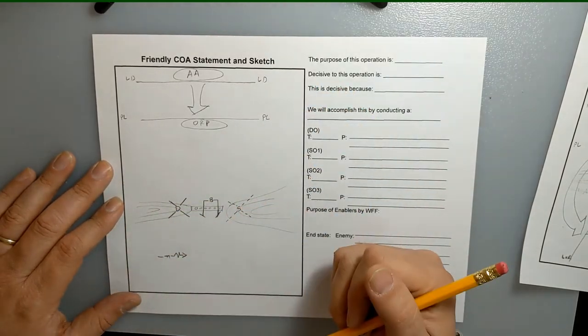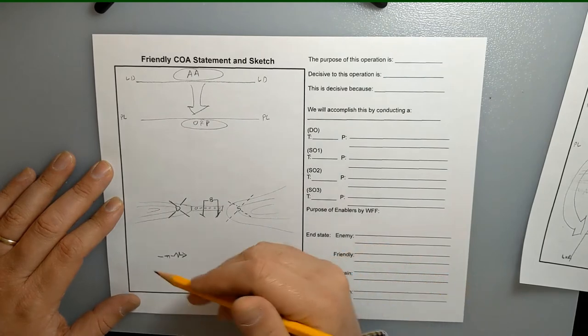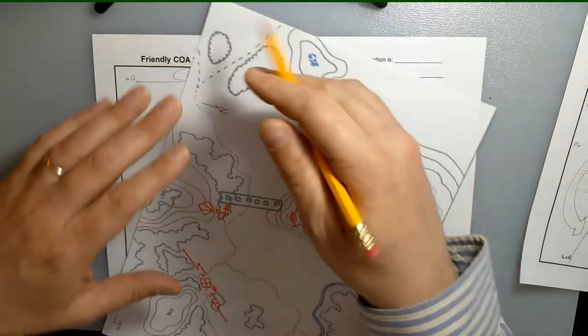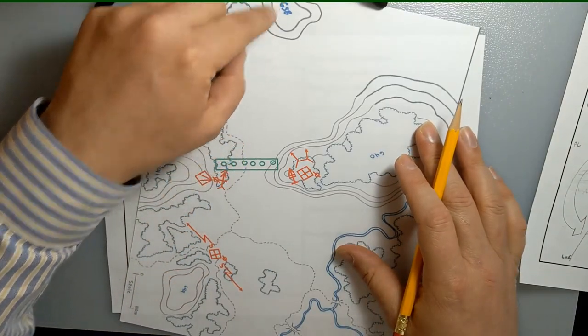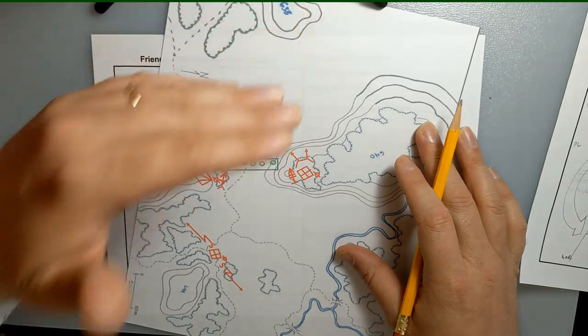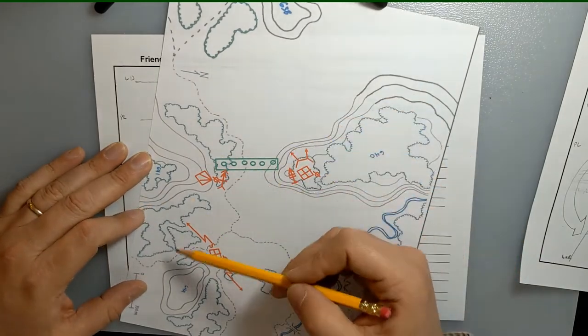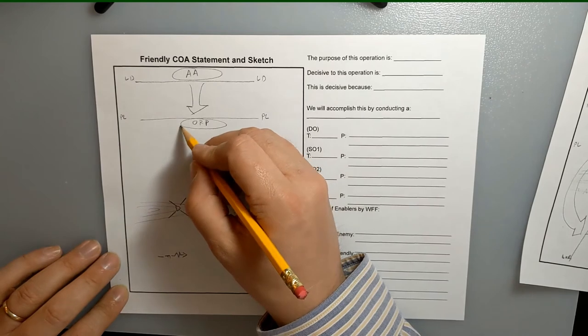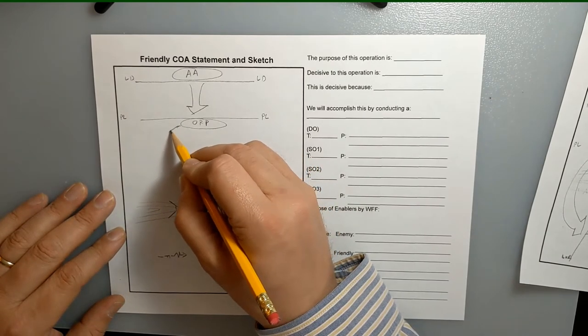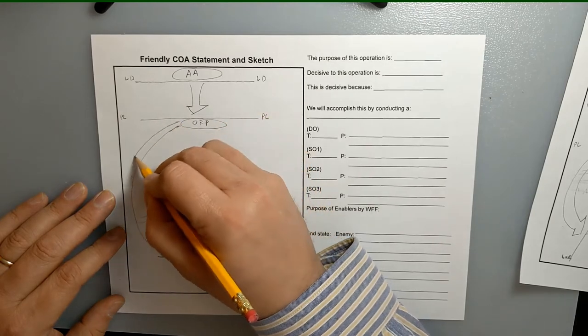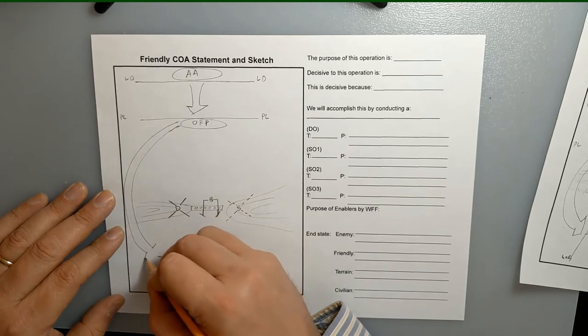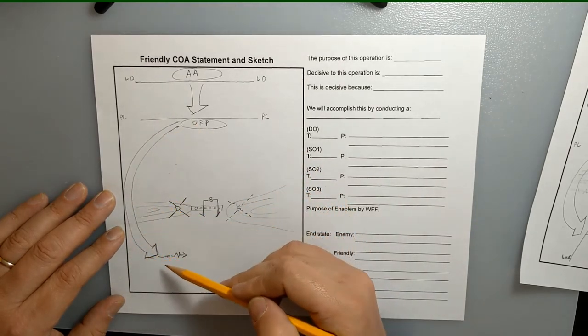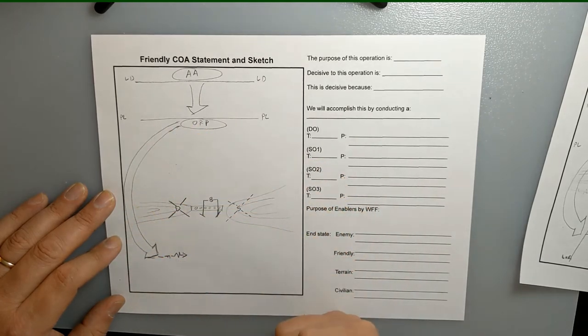But I got to, so I got to show the fix somewhere over here. So I can just turn the page and give my fix symbol where that's going to happen. All right. So I've got my tactical tasks on here. Now I've got to think about how do I get from the ORP out to these positions, right? And how do I want to do that? Now, I'm probably going to have this fixing force because it's just so far out there. Right. And this is a small map. So here's a hundred meter scale. You know, this is only a couple hundred meters to this hill, right? Like this isn't our assembly area is way off this map. This is zoomed in on the objective. So our fixing force is probably going to have to move around somewhere separate from the three elements that are going to attack the breach itself.